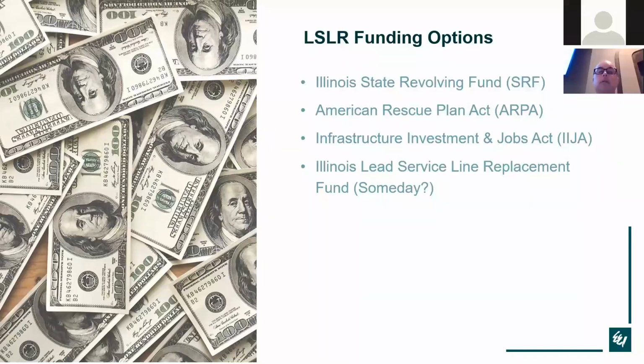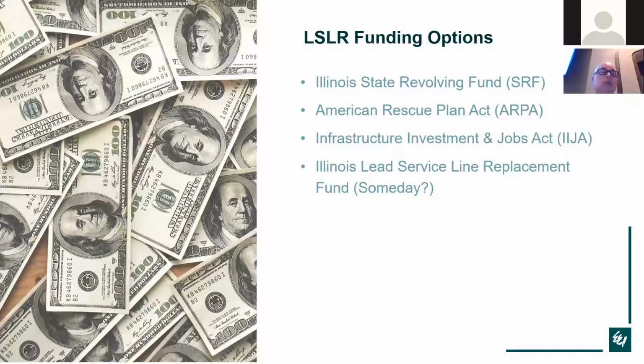And then someday, perhaps, the Illinois Lead Service Line Replacement Fund would be available. When they were talking with the act, they were talking about a funding source for that. For those that were following it, they were actually talking about applying a fee to every customer of a community water system, and the rate depended on the median income of the household. So it ranged, I think, somewhere between, say, 10 cents per 1,000 gallons up to 40 to 50 cents per 1,000 gallons. That was in one of the drafts. Eventually that got taken out. And they didn't fund it, but I wouldn't be surprised if something like that came back at some point in the future if they were worried about funding for lead service line replacement.